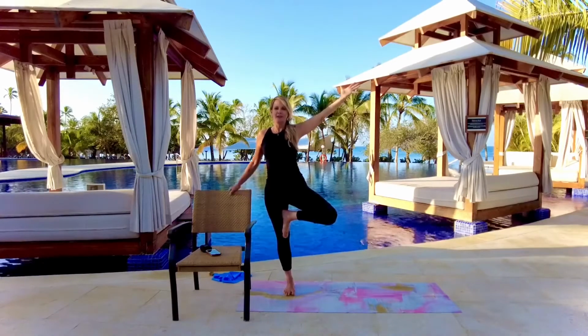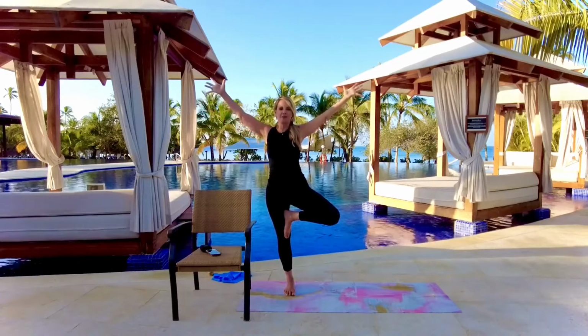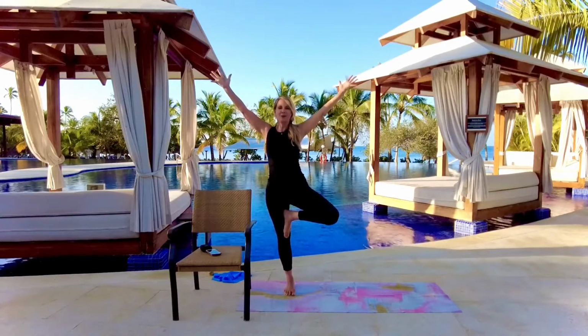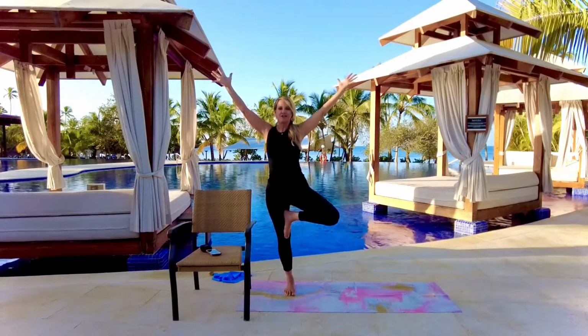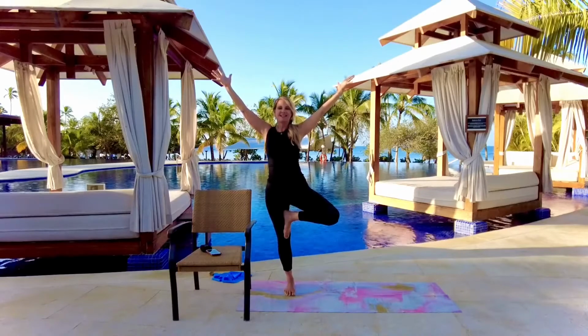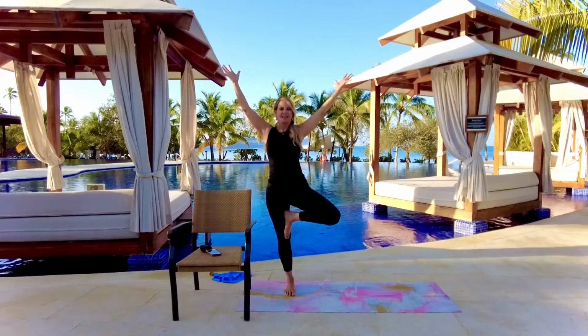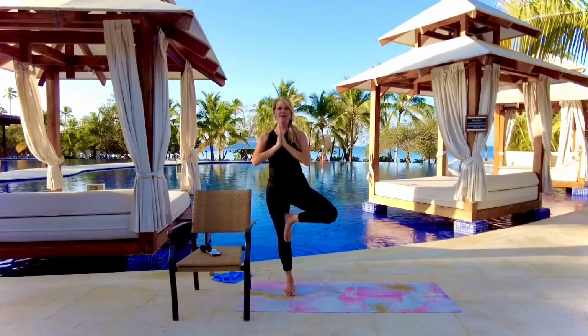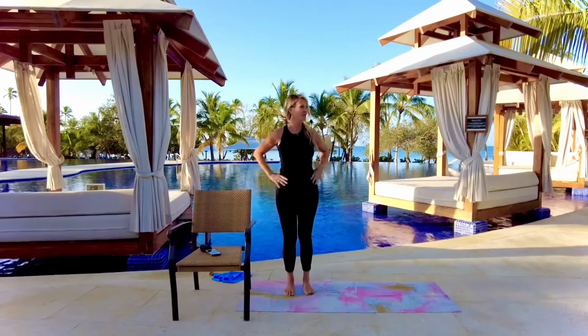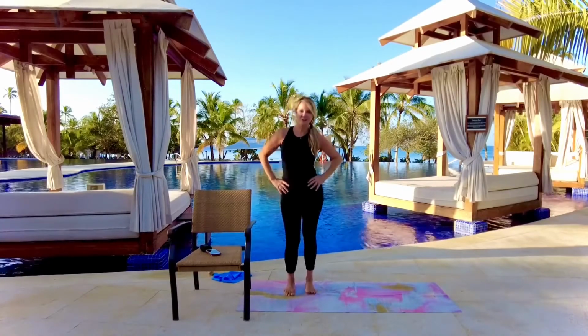And if you're feeling particularly balanced today and you want to play with taking your branches up, feel free to do that for a few more breaths in tree pose, Vrikshasana, tree pose. And bring your hands to prayer, lower your leg, just shake out your hips. Can you hear those birds? They're having so much fun playing just above me.